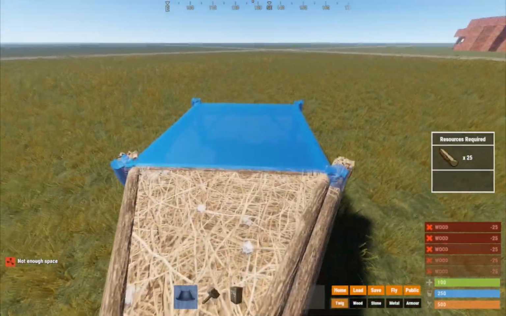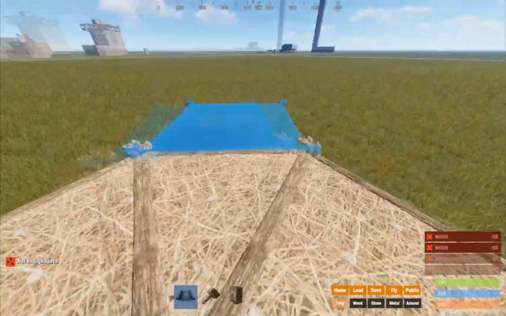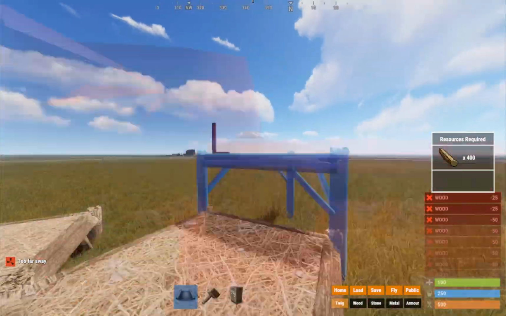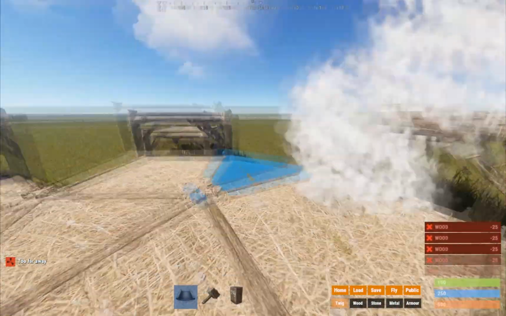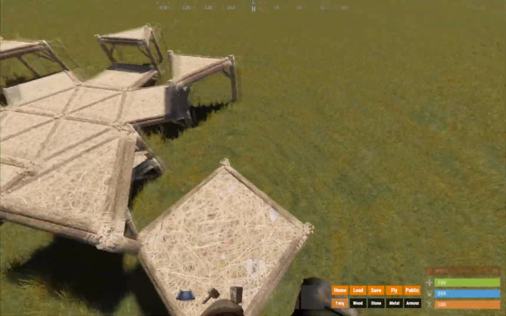That'll be your core. You have to do 2 squares out from your raised foundation, and then you do the footprint of the base basically, which is squares and then raised triangle foundations. You leave the triangles open in the middle there. You don't want to put triangles there. So that'll be what it looks like first.